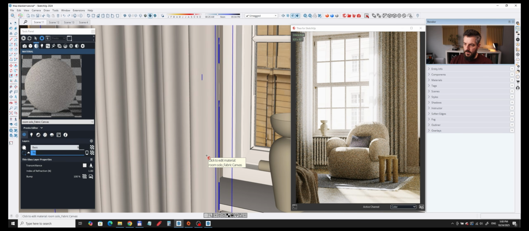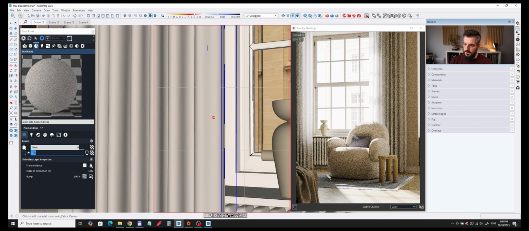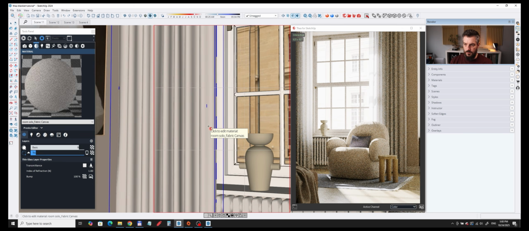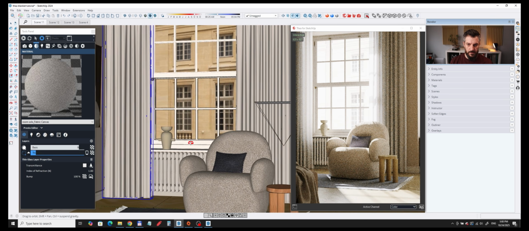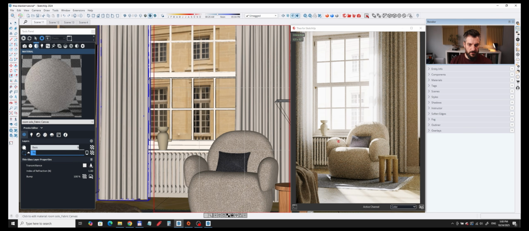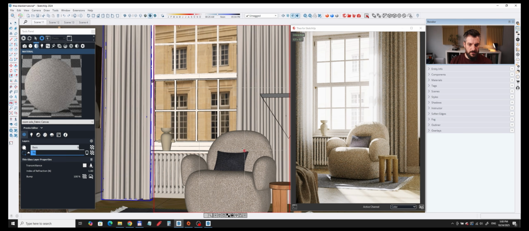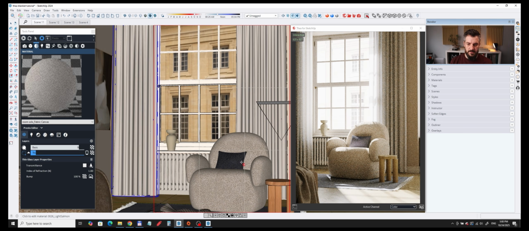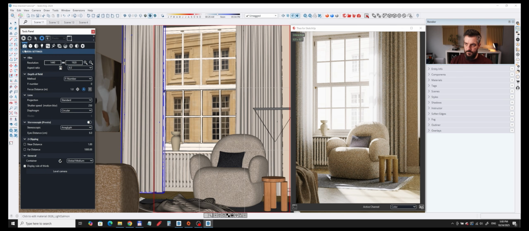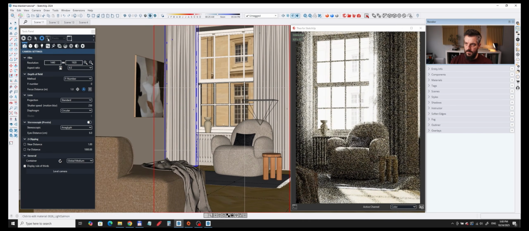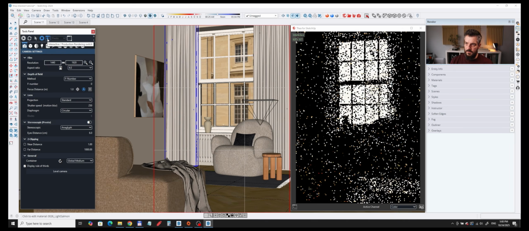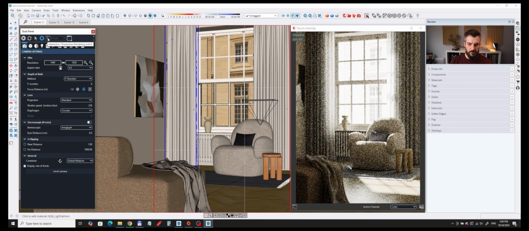For the fabric, it's just a subsurface material, no texture to it. So it gives you this very clean effect. The translucency over there. And that's it. Maybe we could add some depth of field. If we go to our final scene, let me just turn this on and off.